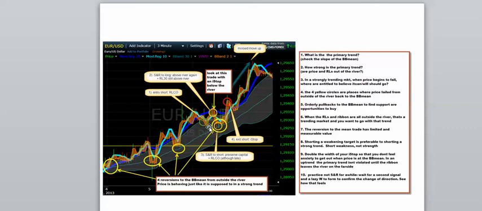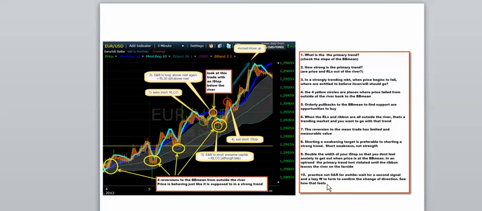It's not till the ribbon leaves the far side of the river that you can say that the primary trend has failed. Look, even these pullbacks in here did not measurably alter that Bollinger Band mean anyway. It just kept going up and expanding because the upward moves were overcoming the downward moves.